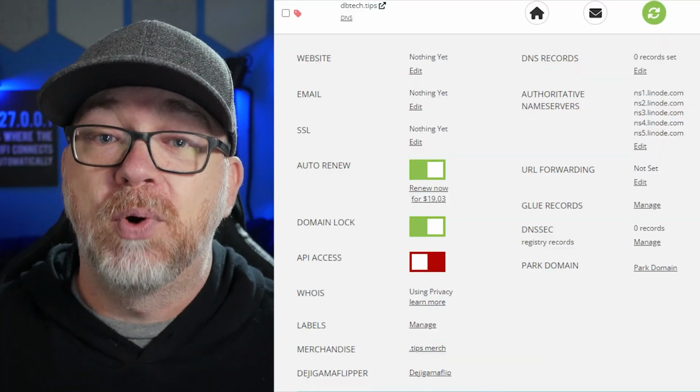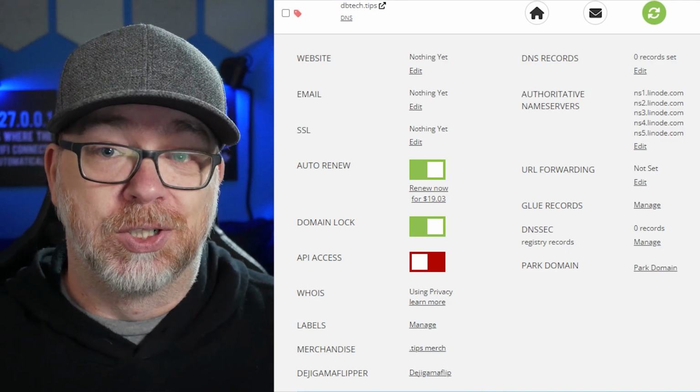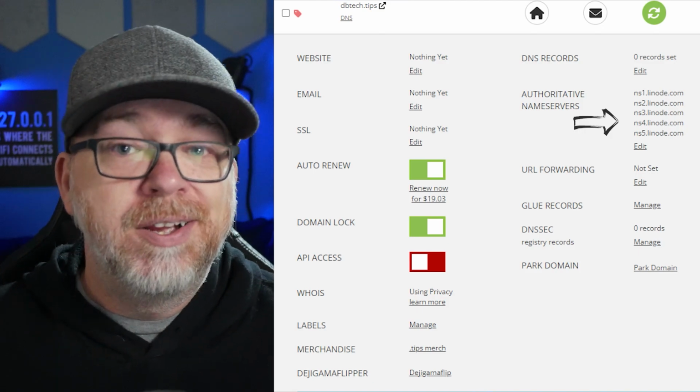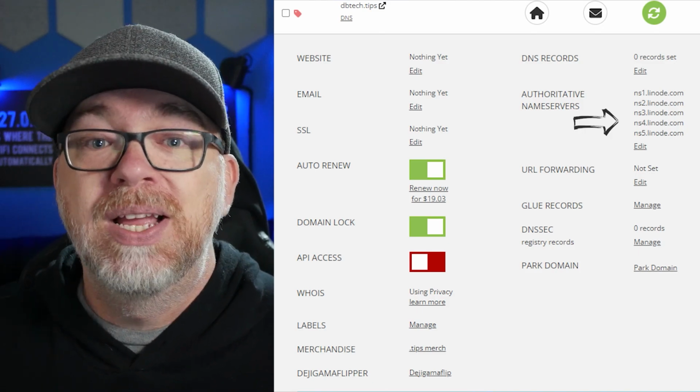While this is going on, we can head over to our domain registrar to make sure our domain that we want to use for our setup is pointed to Linode's name servers. Be sure to change your DNS settings to point to ns1 through ns5.linode.com. Then be sure to give the settings up to a day to propagate so that the DNS is in full effect.